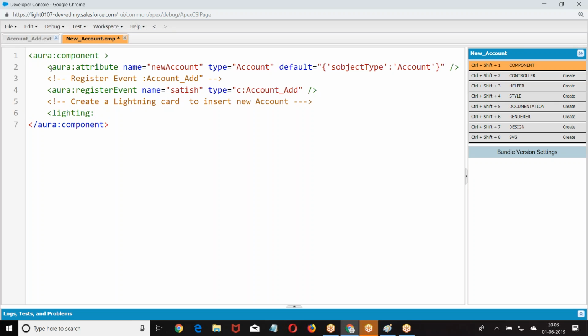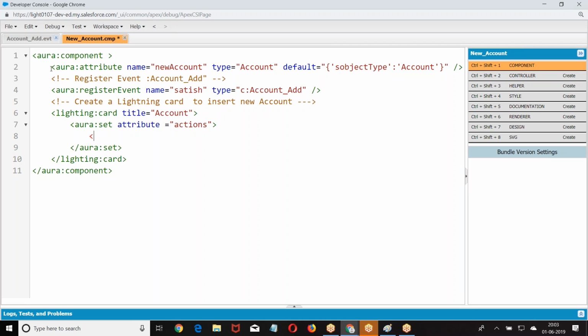Lightning card title, set attribute, actions, lightning button, action, add.